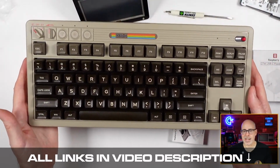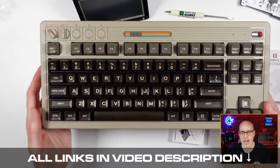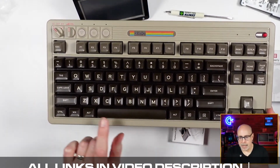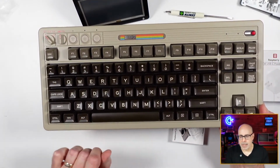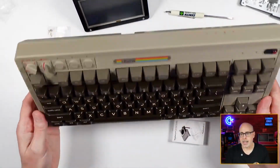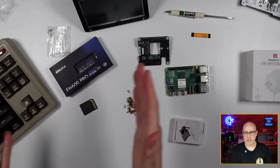I love this keyboard. I would just say this has been a blast. I love the feel. Now I am on a Mac, so I had to do some swapping of keys. Alts are actually my commands, and they don't have replacement keys, unfortunately. But it's more muscle memory, so I don't have to worry about that. This thing, isn't it so cool? It just gives the desk a nice retro vibe.